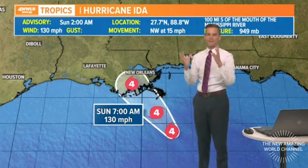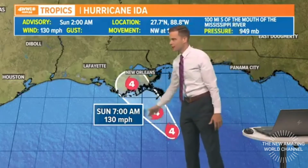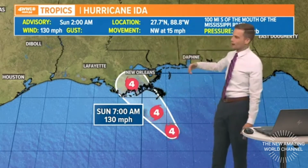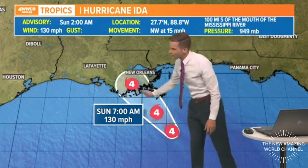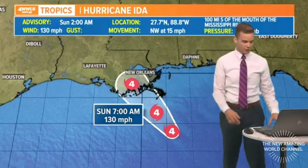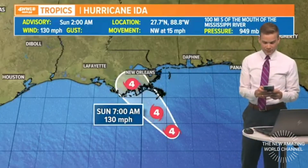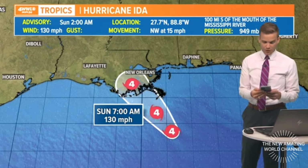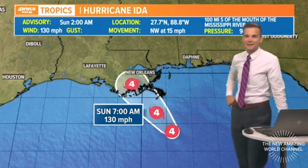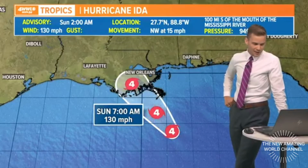For it to be a Cat 5, it has to have winds of about 157 miles per hour. And at this point, you know, splitting hairs, there's not a huge difference when you start talking about 140 plus mile per hour winds. So either way you look at this, this is not a good thing for our coastal areas, which could see winds well over 130, 140 miles per hour. The hurricane hunters are still in there as we continue to track this. The 130 mile per hour winds are what the hurricane hunters were detecting. They're still in there, and we'll be watching to see if they detect any stronger winds. And it does look like it is still strengthening at this point.